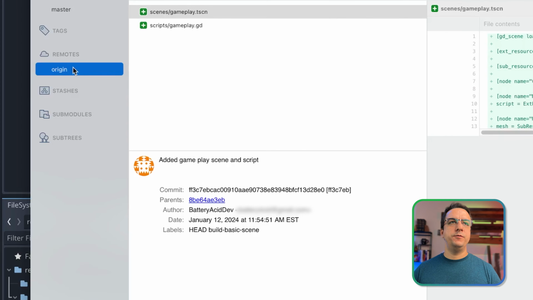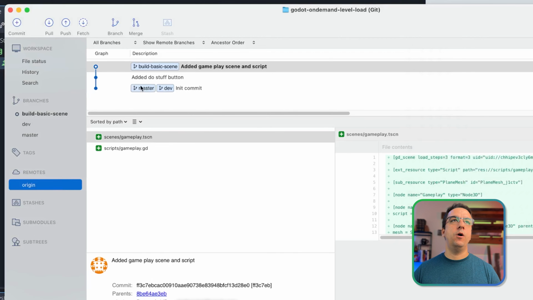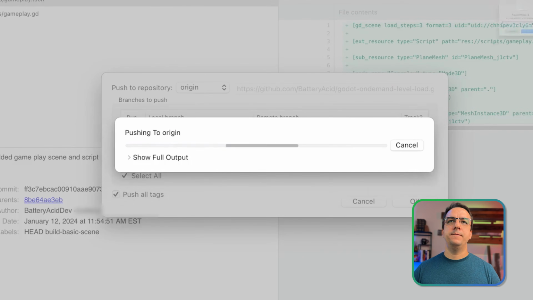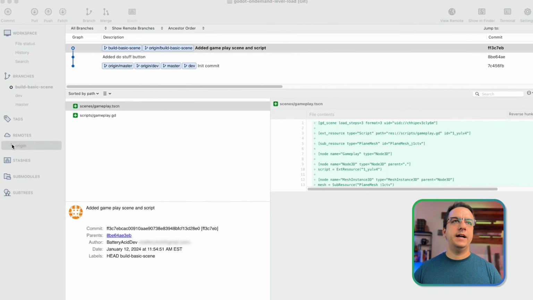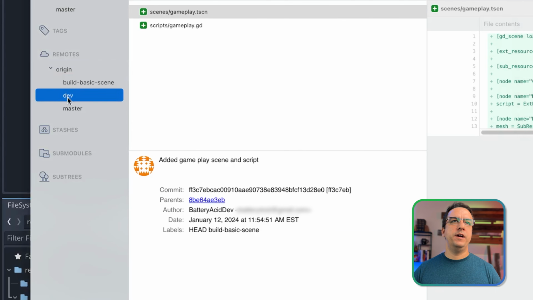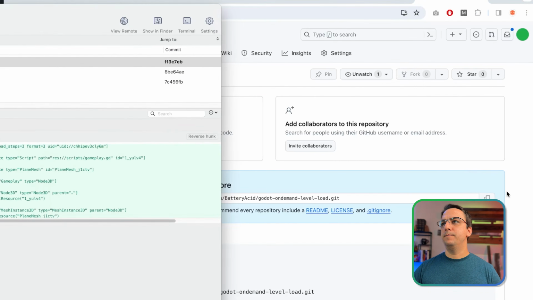Okay, so once you have your origin remote created, it basically just points back to here. I want to go ahead and push out these changes. Let's push out all of our branches. To do that, you hit this push button, select all your branches, and hit OK. Of course, you're entering your password. Once you've entered your password and it actually pushes out to that remote repository over here in GitHub, you can see the 3 branches are on the origin now. If you come back here, you can also see origin/build basic scene, so origin main master and origin dev. It basically pushes out those commits, which are mirrored on your GitHub repository.